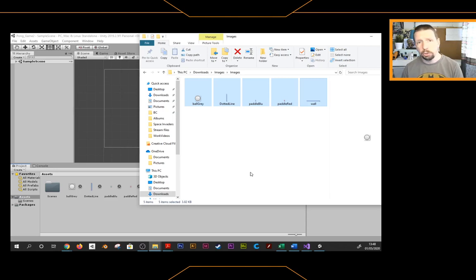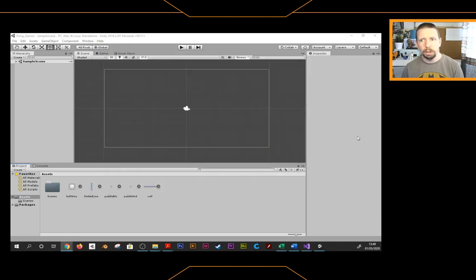One thing I would say is that this will be a zipped file when you download it. Make sure you extract it before you start dragging things into Unity, otherwise it won't work. Okay, so it's a common thing that sometimes happens when you're a little bit overzealous about what you're trying to do, and you'll miss the fact that you need to get it in there. Okay, so now we've got our elements within our project window, so we can see that we've got some assets in there.